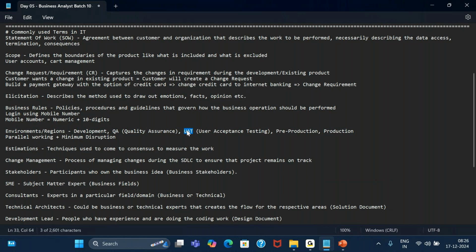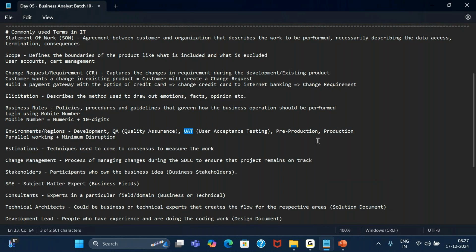Then we move the updated copy from UAT to production. Once you move it to production, the customers will start using the new feature. That's where, whenever you go to Play Store or App Store on your phone, every now and then you will see an update on WhatsApp. What does that mean? That means that the WhatsApp IT team first did the coding or development, then testing, then UAT, and then they moved it to Play Store, that an updated copy is available.